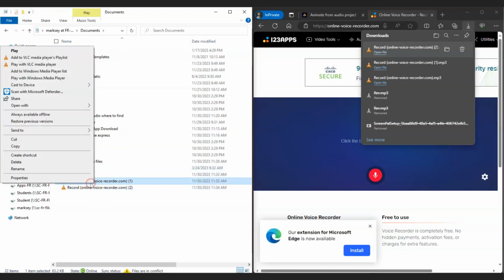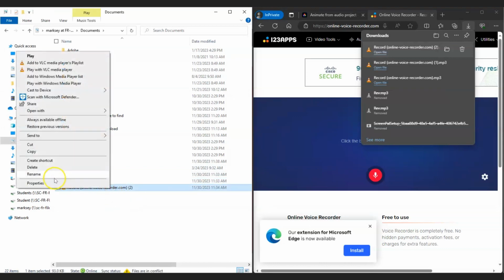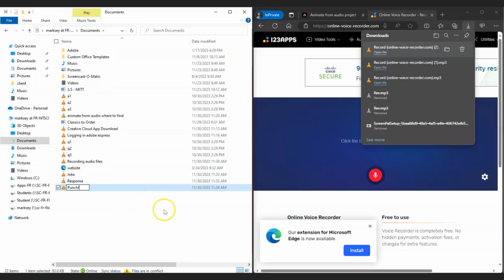I'm going to call the next one response. I'm going to call the next one punchline. Just something so that I can use those later on. So now these are saved in my documents folder, which means that I can access them, which is super important.